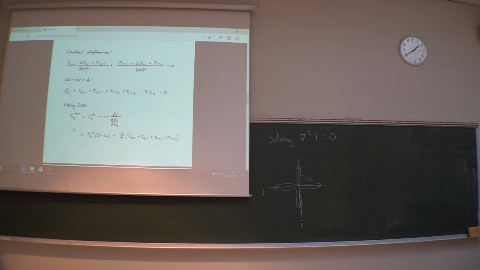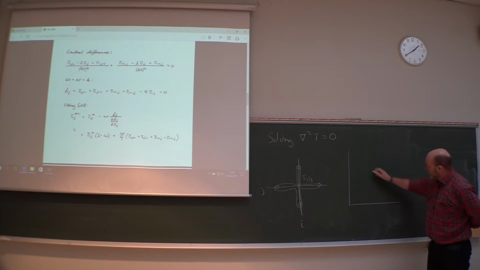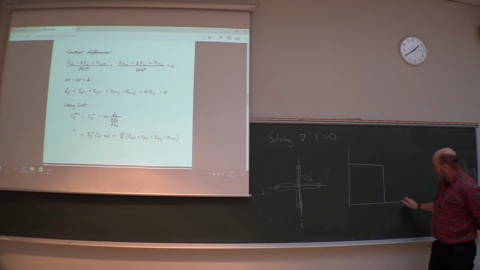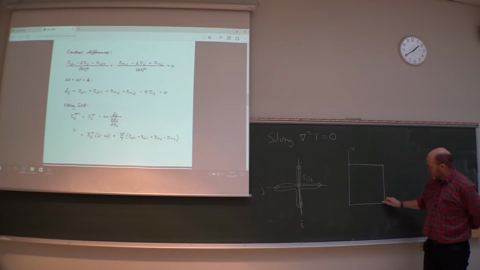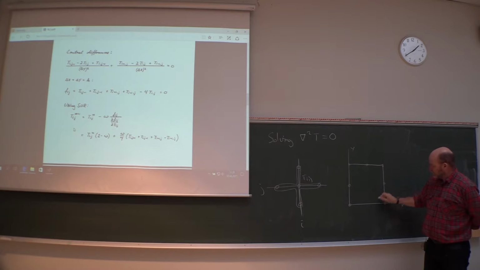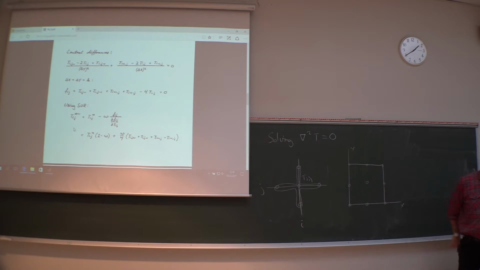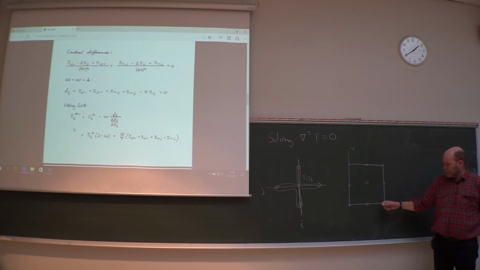Now, this is only the internal part. We have the domain like this, a square in x and y. So the problem is now the wall values and the corner values here. How are we going to deal with these? For the internal points, there we have the recipe. That's not a problem. And they may address the temperatures here on the walls.